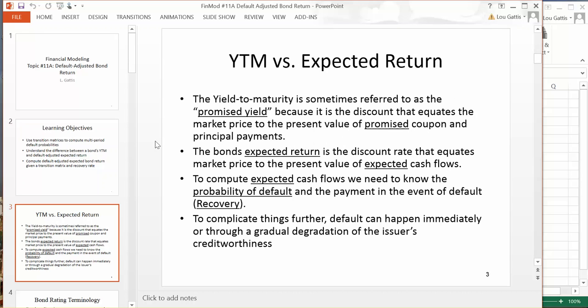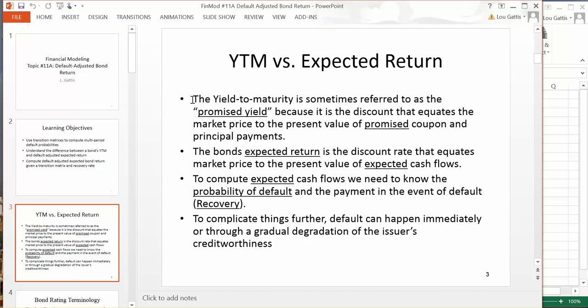Remember from earlier topics, the yield to maturity of a bond is simply the IRR of the bond's investment, assuming the bond makes all contractual payments. Sometimes it's called the promised yield. So again, think of creating a vector in which you pay the market price of a bond. The bond does not default, and you receive all the coupon and par payments. In that case, the bond's return is just the rate of return from all the contractual payments. In some sense, it's the best case return, the worst case being it defaults right after you buy it.